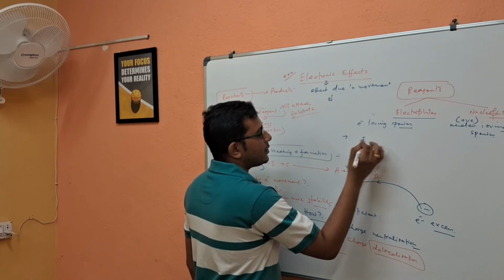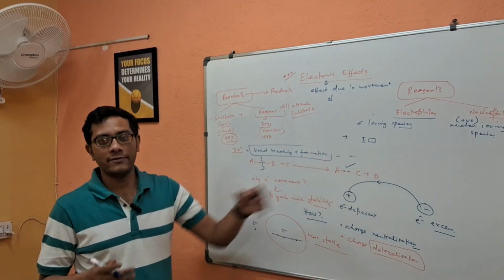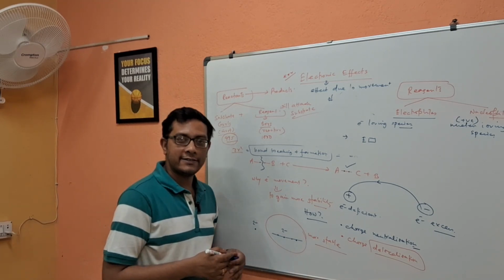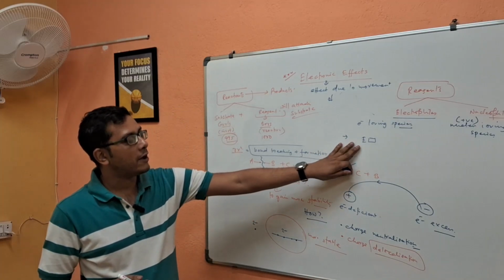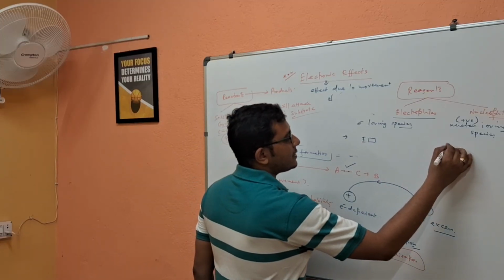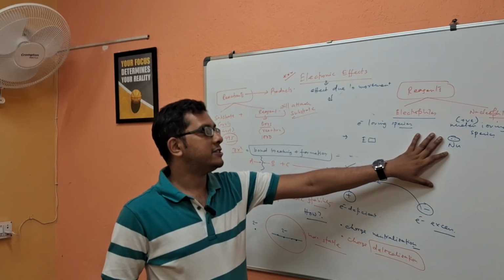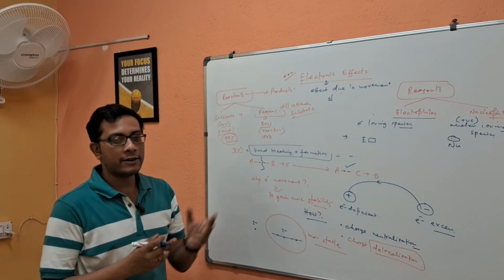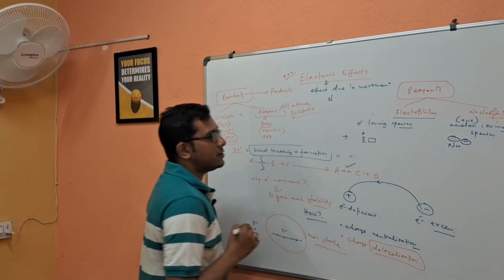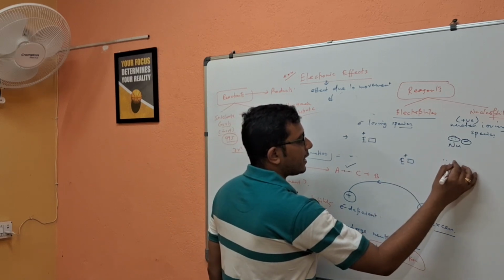Simply the atom or the species which have a vacant or empty orbital to accommodate electrons. If you have no room available at your home, then you cannot accommodate guests, right? The same thing happens here. Those who have a vacant orbital to accommodate electrons can act as electrophiles, whereas those who have lone pairs available, that is an unshared pair of electrons, can donate to an electrophile who needs the electron, right? So let's say we can give a positive or negative charge. So during a reaction, electrophile needs electrons and nucleophile can give electrons.